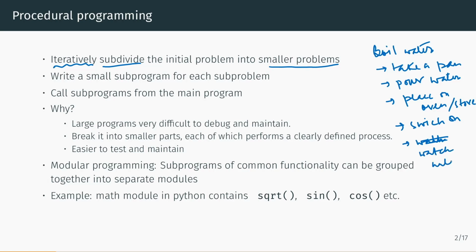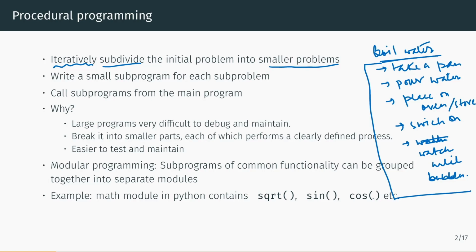Watch until, how do you see that it boils? Watch until bubbles appear or something. So even the step boil water consists of all these smaller sub steps.